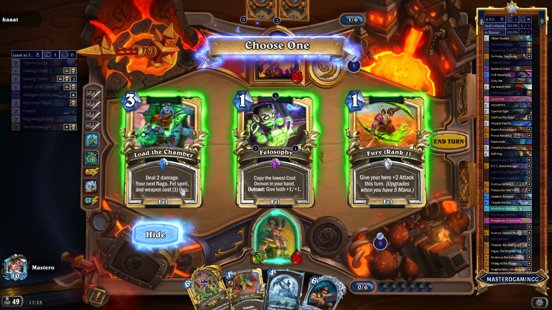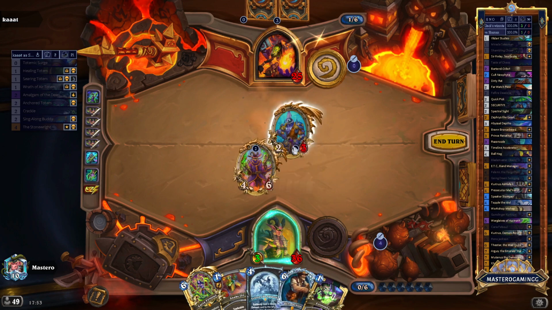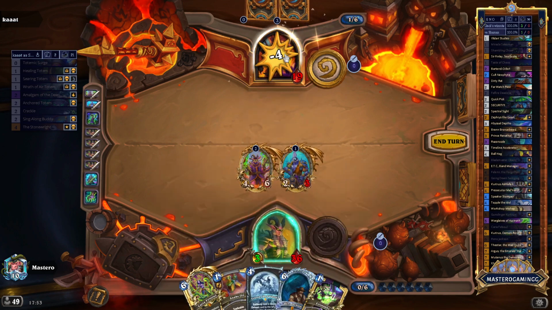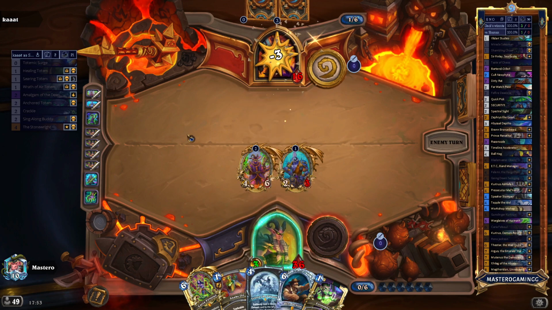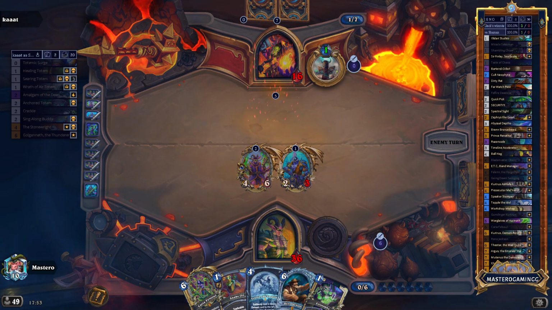Do I have a Naga? I don't. Should I like this? Oh, not impressed. This guy did not expect. No one expects the Reno Demon Hunter. No one expects. Impressed. I think that's gonna be the title of the video.